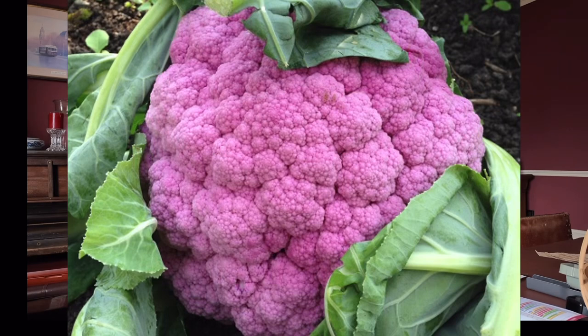I highly recommend the Graffiti. It's an F1. It's a purple cauliflower. It's very special, really, really special. And because it is special, I'm doing an extra little sowing now. I'm only going to sow 4, that's all, because I've already got some in the greenhouse that are ready to go out. I usually sow most of my brassicas, my main crop brassicas, in March, but this one is quite special, so I'm going to do that. 4 of those, but I'm going to do it on the 11th because I'm away. Right, okay, let's keep going.